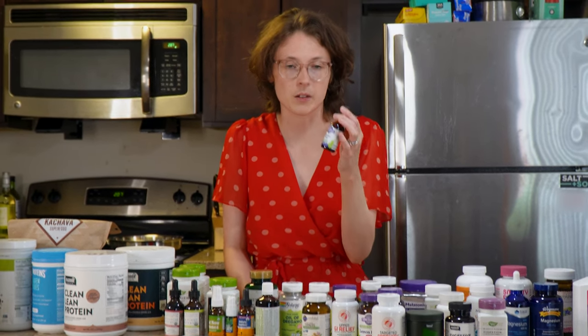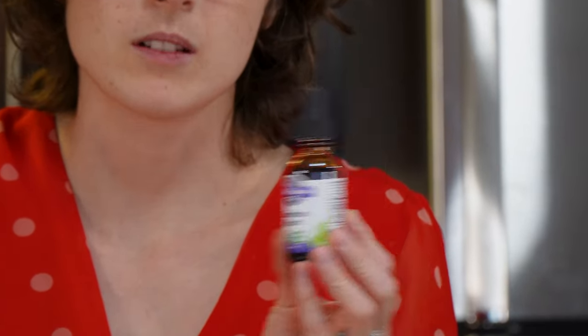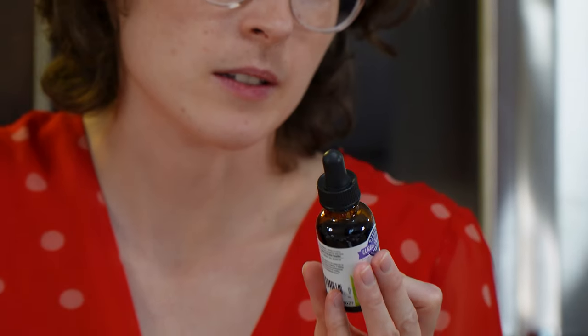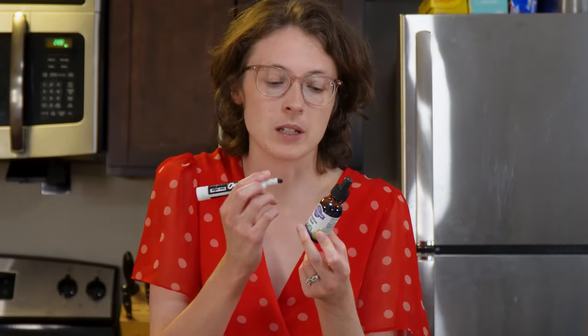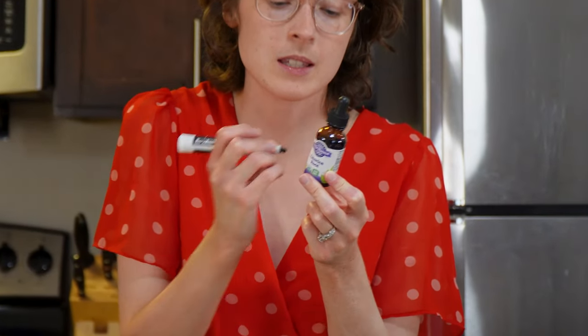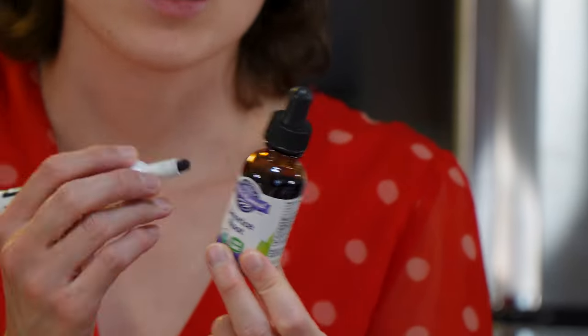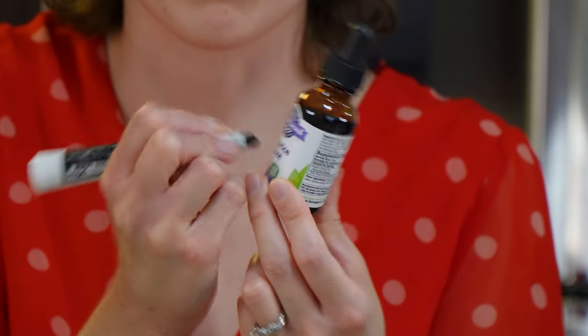Starting with licorice root. I've drank a lot of licorice tea over the past couple of years and find it very soothing. This is a concentrated tincture of licorice. I took it consistently for a couple of weeks but didn't notice a huge difference — I got it more to help keep SIBO at bay. Efficacy: six, since I'm not sure it did anything specifically but I had good reasons to try it. Experience: six — it has an extremely strong sweet taste, a little off-putting but not bad. Total: 12.